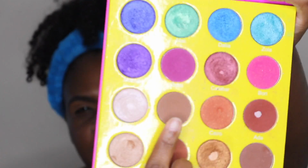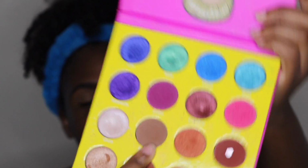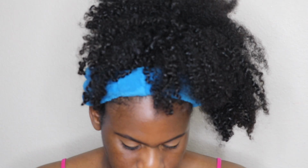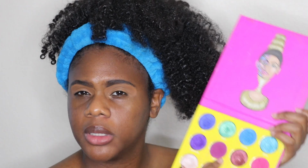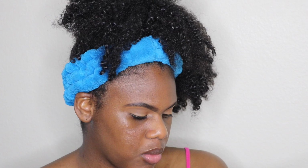Okay, so I don't know if you can see this dip right here. Maybe if I hold it at an angle. But I'm almost there, man. Maybe the next time I use this palette, off camera, I'll probably hit pan. That happens to me a lot. I'm so close to hitting pan, and then I use it off camera, and then oop, there's pan, and then I gotta wait till the next update to show you guys. I was going to go in Zobo to hope that I'll hit pan in it, but that's probably not going to happen.